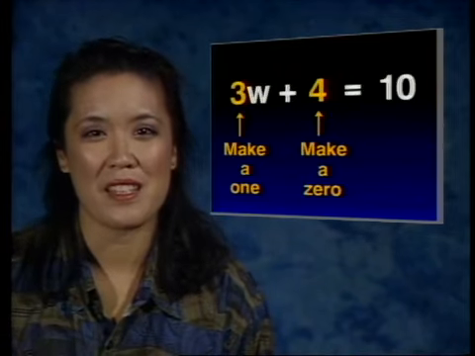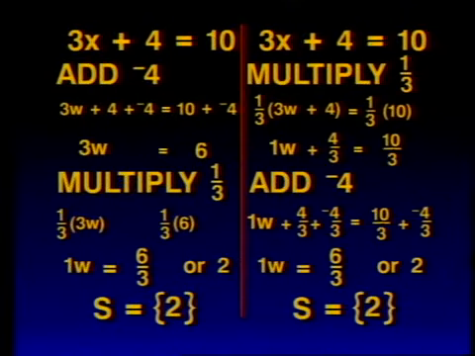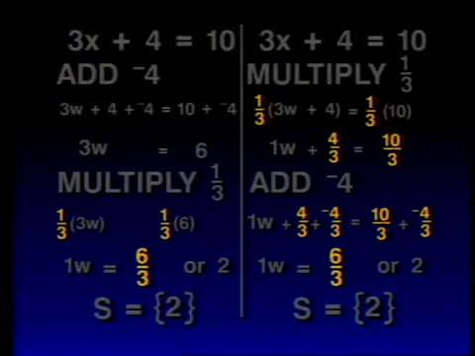Let's look at both methods together. What do you notice? Right. The second method involves significantly more fractions than the first method. Now, there is no method that will guarantee we will never work with fractions. But if we had made the 0 first, we would have eliminated a portion of the possibility. It's still your choice.